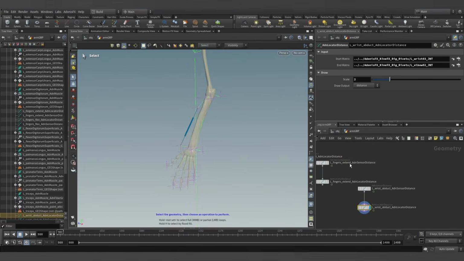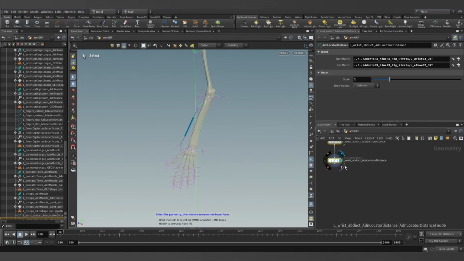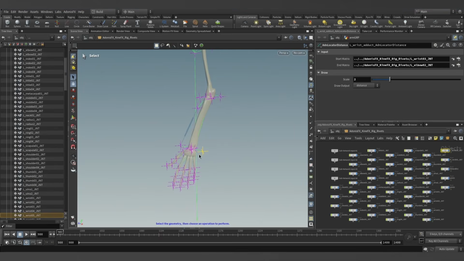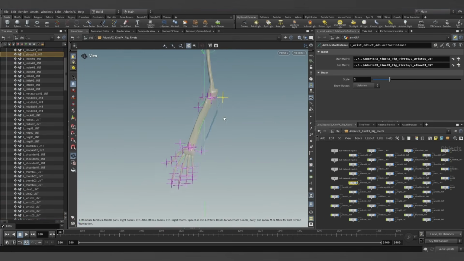What I'm going to do now is create also the adduction quickly. So this would be adduct, and bring this over to also the locator. So like this. And this one changes a bit like before. Let me pin this window, and we can select first this wrist, and we can select this joint from the elbow too.